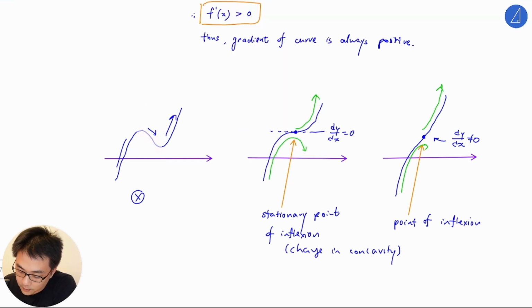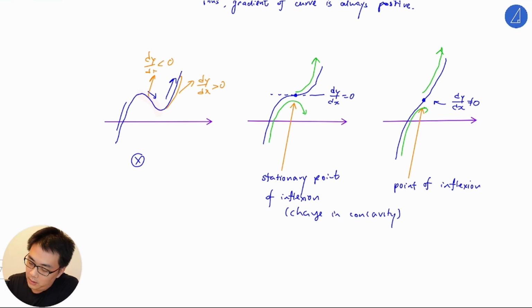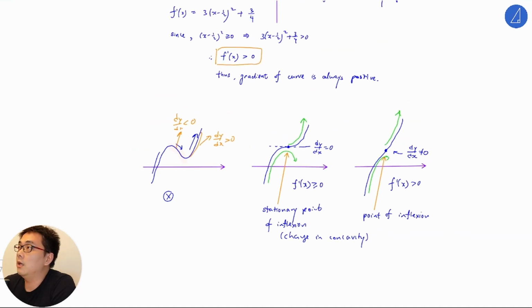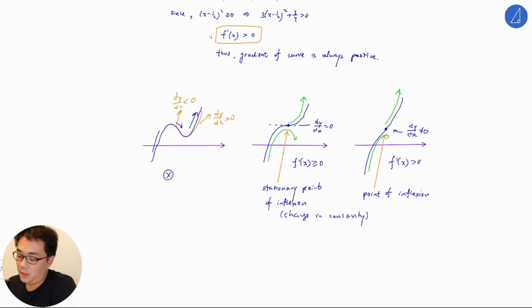Let me write it down for you: where dy/dx is negative, then here dy/dx is positive. This one is f'(x) is at least 0, it can be 0. This is f'(x) bigger than 0. So the question is asking, using this concept of always positive, how come it only has one real root? It's very clear, because if the shape of the graph is like that, no matter where you draw your x-axis, you only cut the horizontal line once.